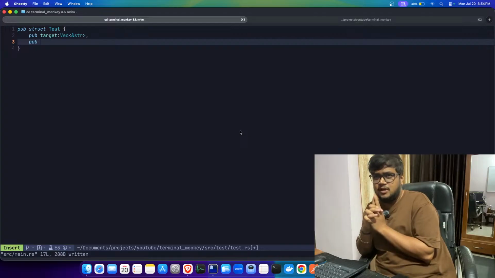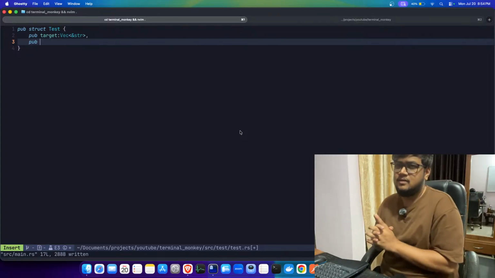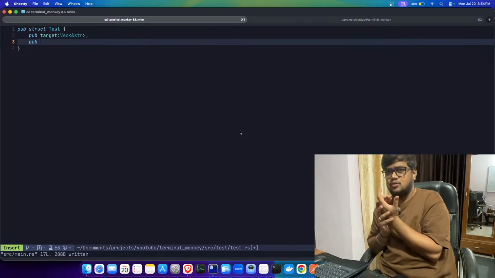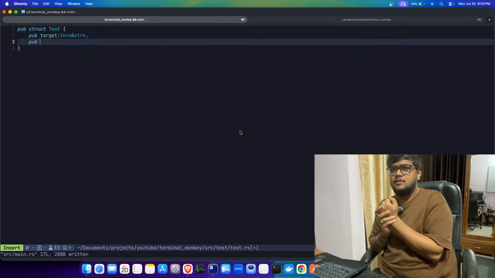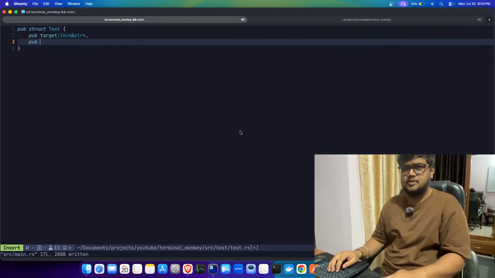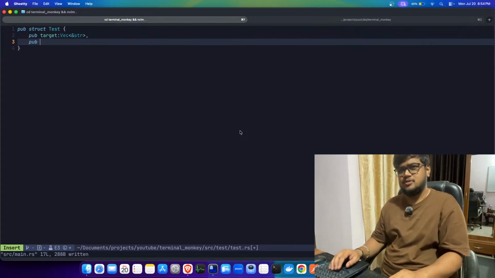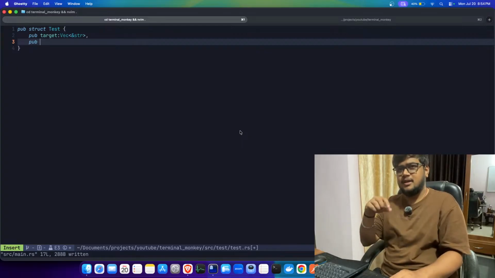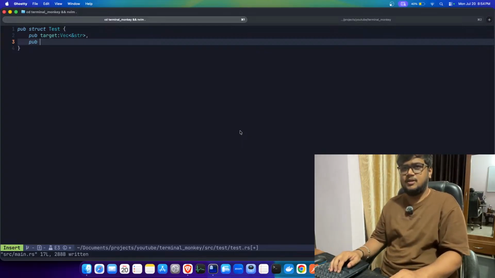And we also need something that will be generated, that will be shown to the user. Target will be where the user will type and it gets pushed.